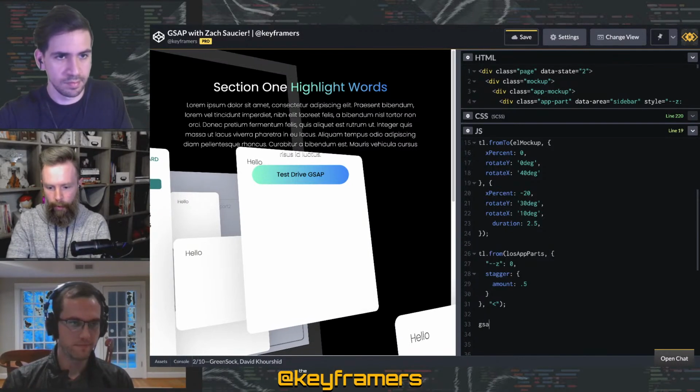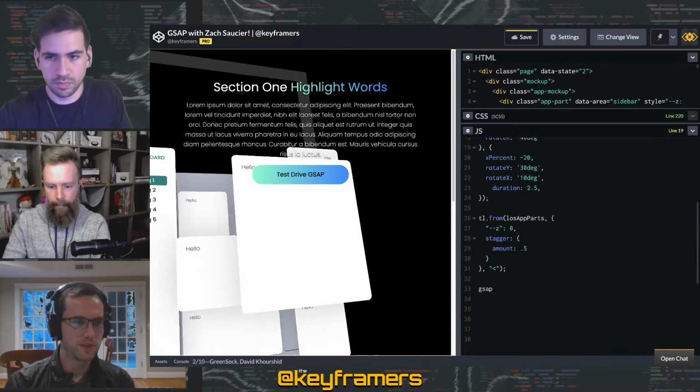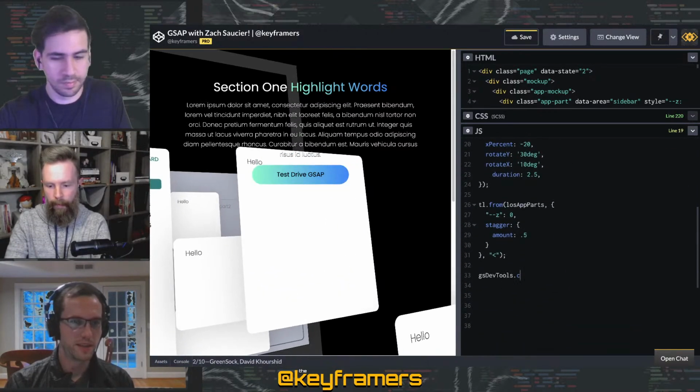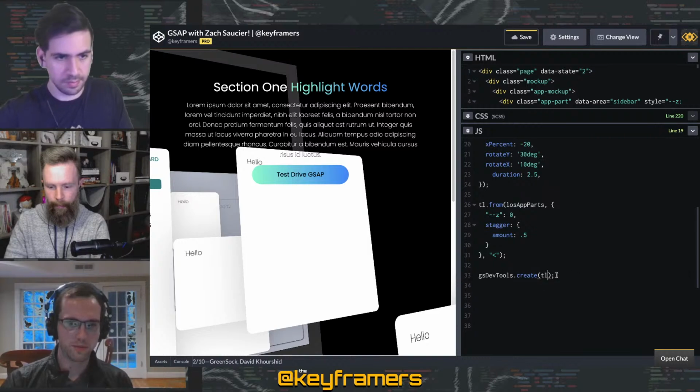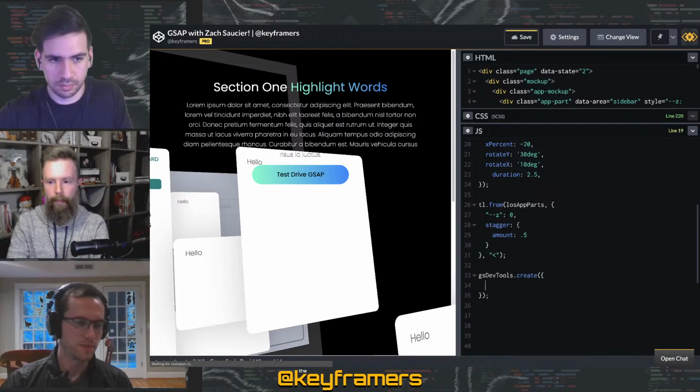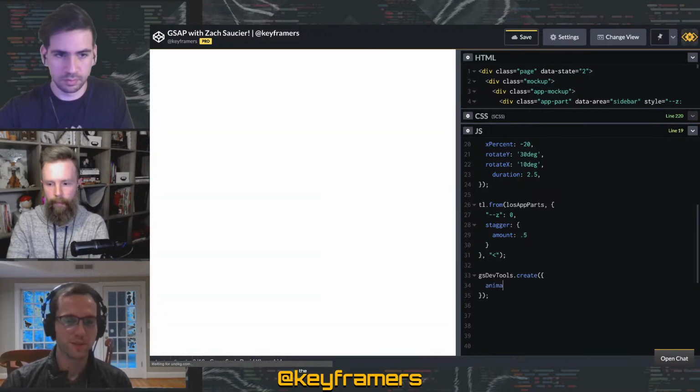So how do we initialize that? You would type GSDevTools.create and pass in your timeline. So you want to pass in an object, and inside of that object, you say animation, and then you pass in your TL if you wanted to.